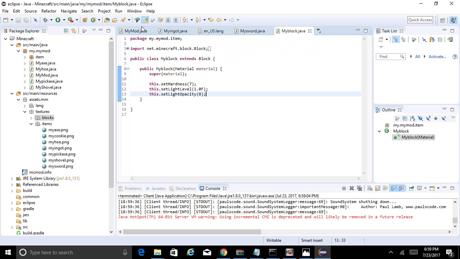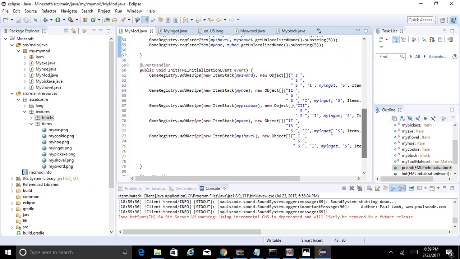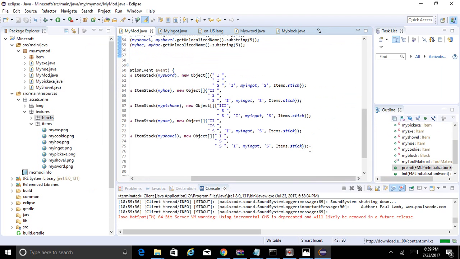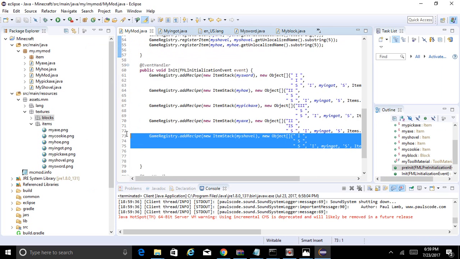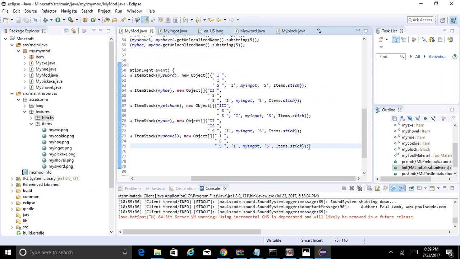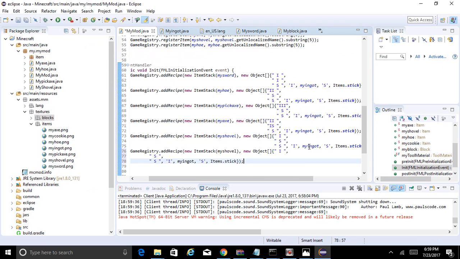And first, let's make a crafting recipe for the block. Let's see. And we are going to put in Control V. And we are going to do my block.